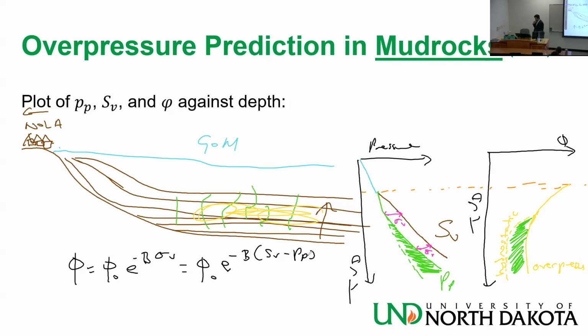How do I explain it with this equation? It has to do with what happens. What color shall I use here? So if we are only hydrostatic, what would be the equation? It will be the same equation, but it's going to be hydrostatic, 0.433 times the depth. Okay, now it's bigger. So what does that do to what is in the parenthesis? If my pore pressure is bigger than what I expected it to be? It decreases what is in the parenthesis.